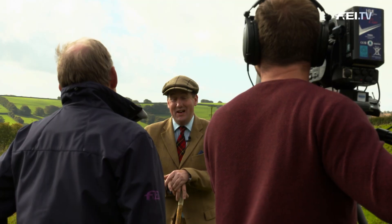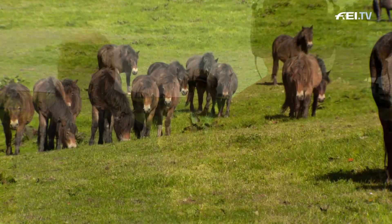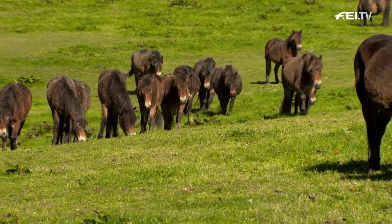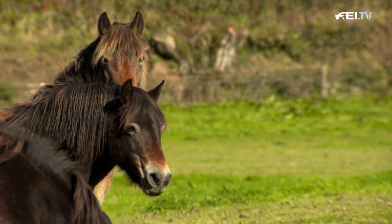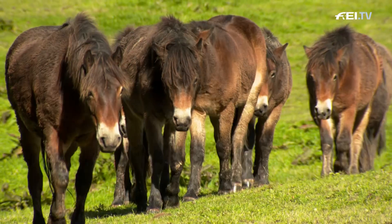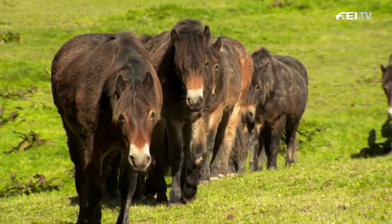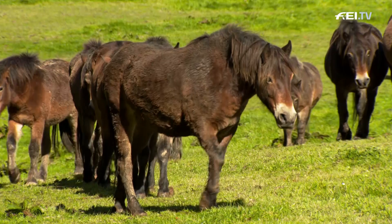The anchor is very interesting. When Exmoor was part of the Royal Forest, the Ackland family were the keepers, and the ponies originated in that forest above the Porlock area. Of course, Porlock is on the Bristol Channel, and we believe that was a sort of nautical term for the ponies being nearer to the sea. We've carried it on, and our ponies can either be known as part of the Ackland herd or, more recently, the anchor herd.